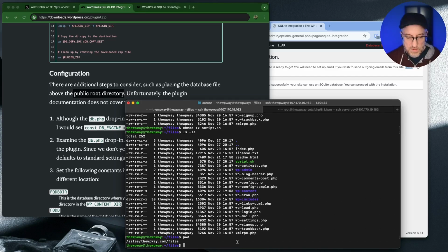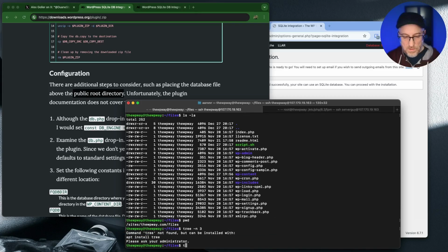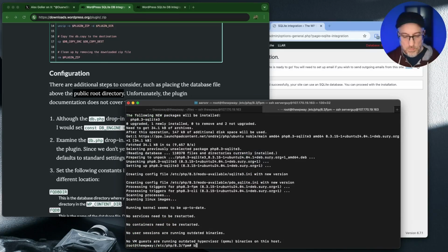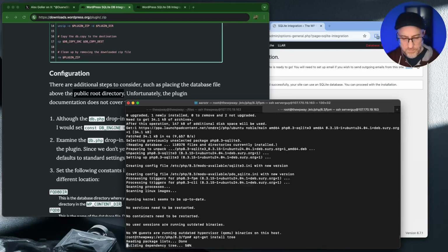We are in this directory, and if I type in tree, I think... Command tree not found. Oh, not brew. I'm so used to a Mac. What do I type in? apt-get install tree.